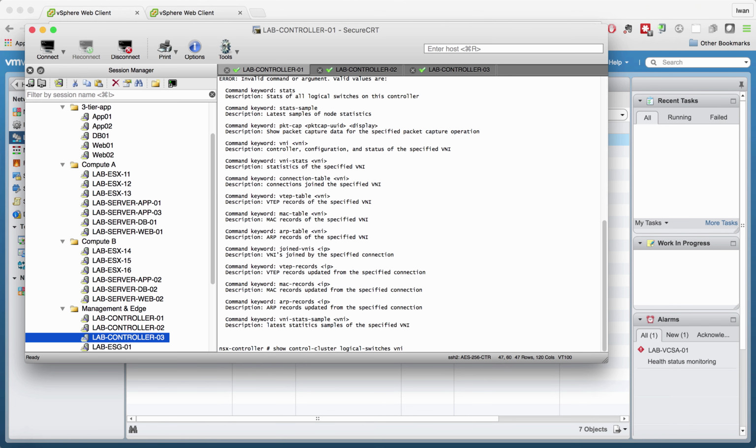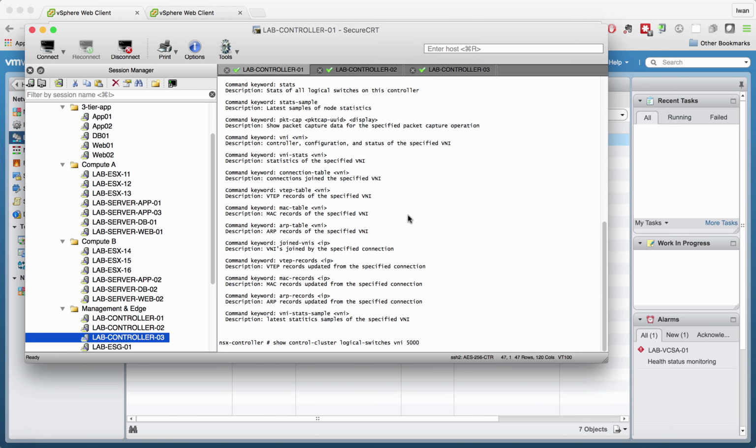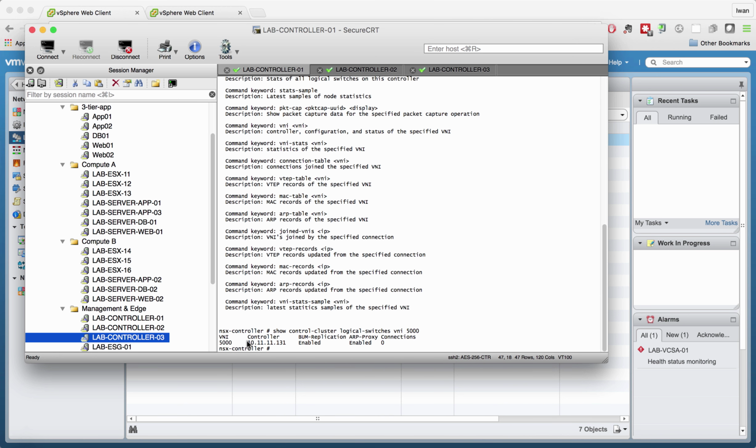We can go to VNI and do 5000 here. We can see information, which controller is holding it, and our proxy is enabled. Right now there are 0 connections here.